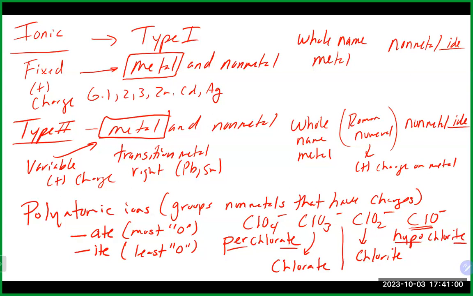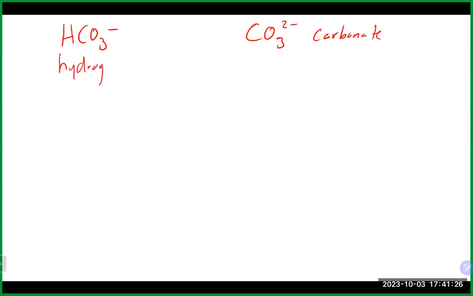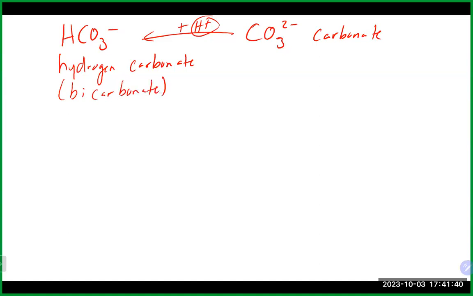In addition, a couple of other things that we do, you can put a hydrogen or an H plus in front of a polyatomic ion and it becomes hydrogen, whatever it may be. So again, if we had something like HCO3 minus, that is really based off of CO3 2 minus, which is carbonate. And since we put that hydrogen in front, it is known as hydrogen carbonate, as we basically added the H plus to it. And in addition, hydrogen carbonate is sometimes just referred to as bicarbonate, without the hydrogen being mentioned.